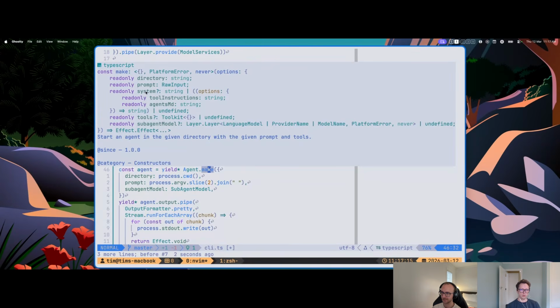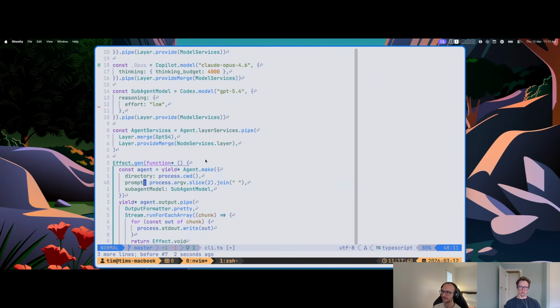You can completely override the system prompt, and then it gives you the built-in tool instructions for interacting with the Clanka tools, the built-in tools. And Clanka also lets you add your own tools, and they will live alongside the built-in tools.